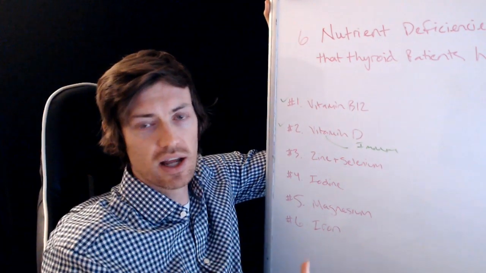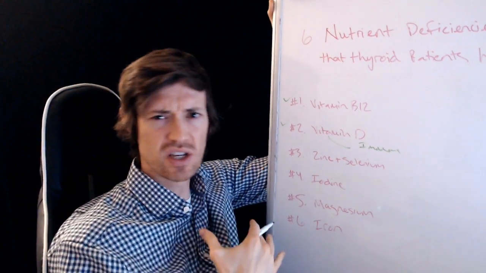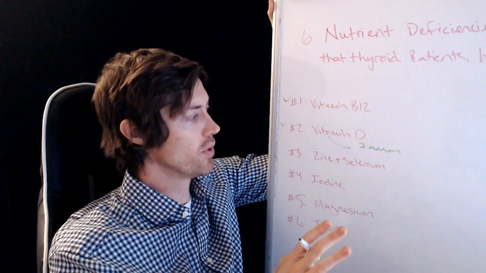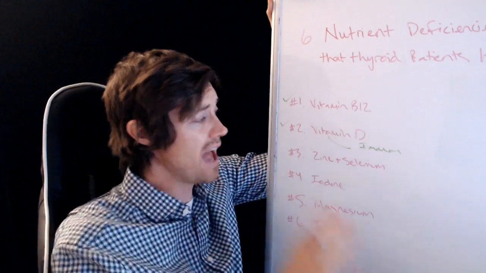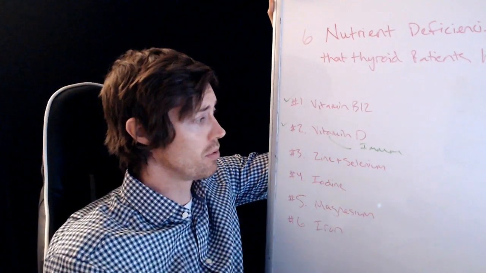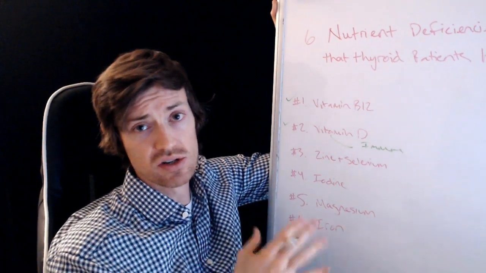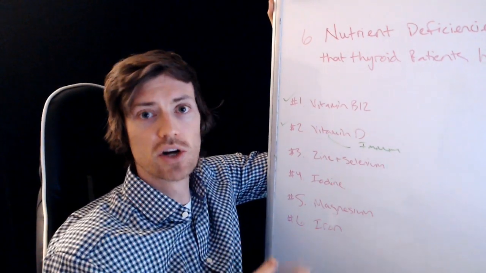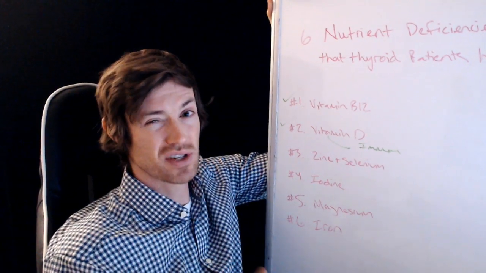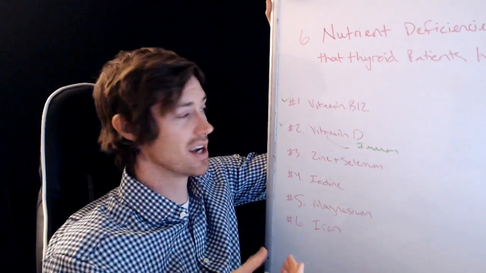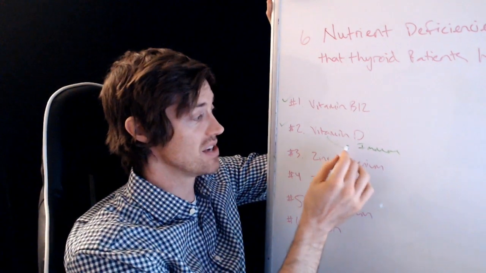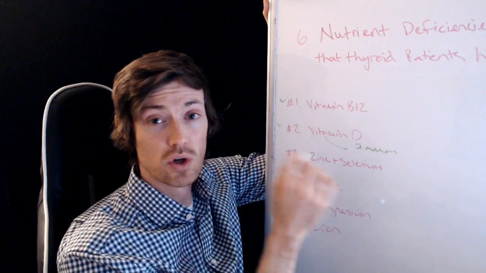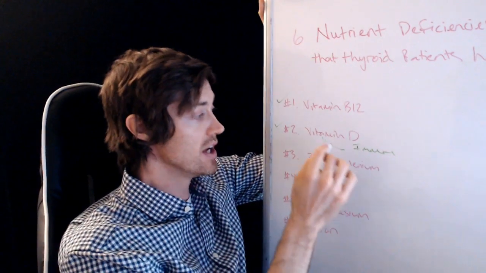And again, vitamin B12, when we're talking about, is probably in the same category as vitamin D in terms of the sheer number of people who are vitamin D deficient. We just don't get out in the sun as often. And even if we do, we're wearing sunscreen, which blocks the UV rays so that they can't activate the vitamin D. So there's a lot of issues and a lot of reasons why people are vitamin D deficient, but I will hardly ever find people. If you just sample, and I know most doctors and most practitioners, if you're listening to this, you would agree probably, but so many people, if I just randomly tested a hundred people out on the street for vitamin D, I'm sure 95%, and that's probably not an exaggeration, 90 to 95% would be vitamin D deficient.